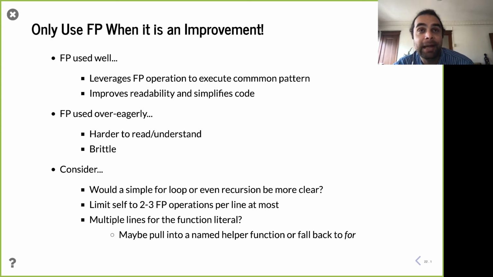So my advice is, number one, limit yourself to 1 to 2, maybe 3 in some extreme cases, functional operators per line. And ask yourself, okay, if I did this instead as a simple for loop or even with recursion, would that be more clear or easier to get correct? Another detail is, even though you can have multiple lines, these function literals, these lambdas, if you have a multi-line lambda, there's probably a sign you should just make it a named function, right? Write it out clearly by naming, give it a clearer intent for what the arguments are and what it does, what the name of the function is. Do that.